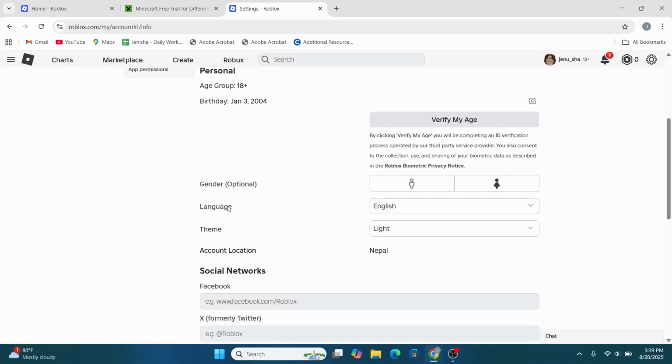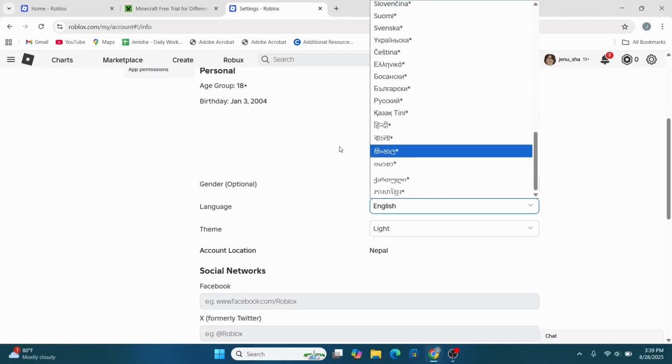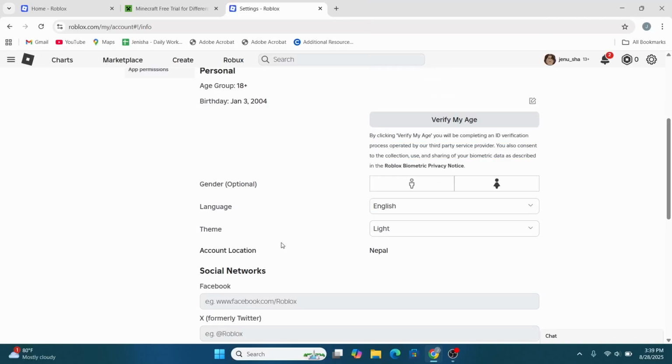So particularly if you want to change your language, when we tap on this English language, we will be given a bunch of options to change our language into. But if you want to change a location, we do not have that option right here that lets us expand this particular box and change our country. So what you need to do is go ahead and contact Roblox support for that.